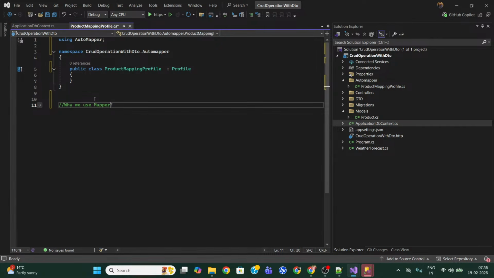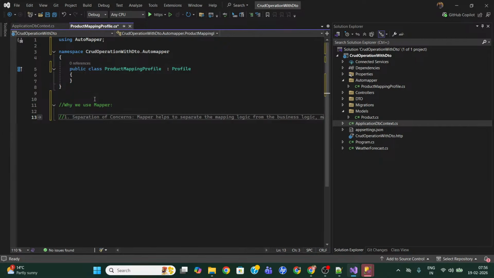First one is to convert models to DTO models easily, or vice versa. You can say DTOs to our models, that we can do here, then you have a better understanding.